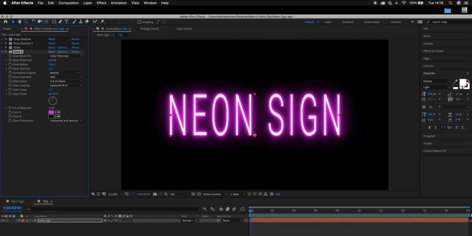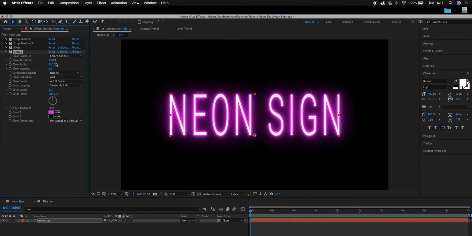And that's going to add a real nice sort of backlit glow to this neon text. It's going to look a little bit more neon immediately. The minute that you do that, you're going to see a great difference in what you've done. So I'm going to increase the threshold as well to around about 70, 75. So I'm going to try 70, see what that looks like. Yeah, that's not too bad. Let's go up to 80 and see what 80 looks like. Yeah, I think probably stick around the 75 mark. Let's meet in the middle and do 75.